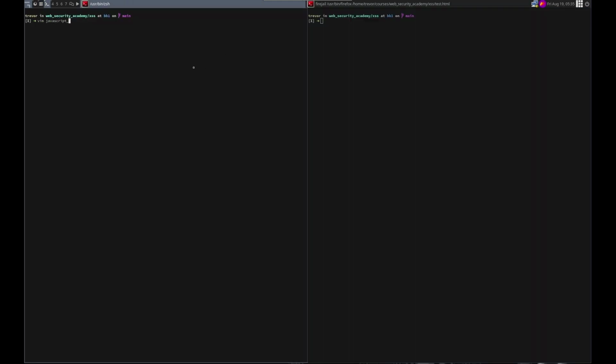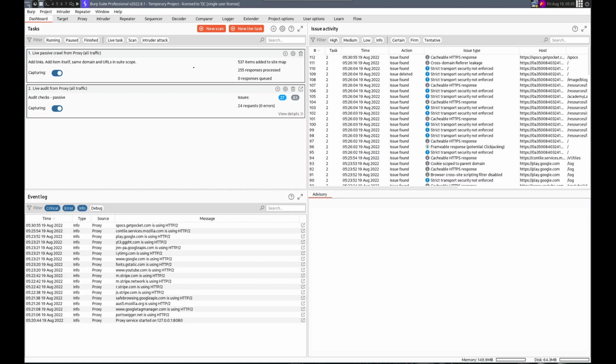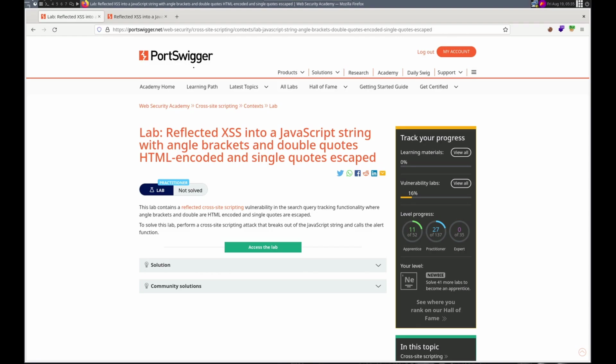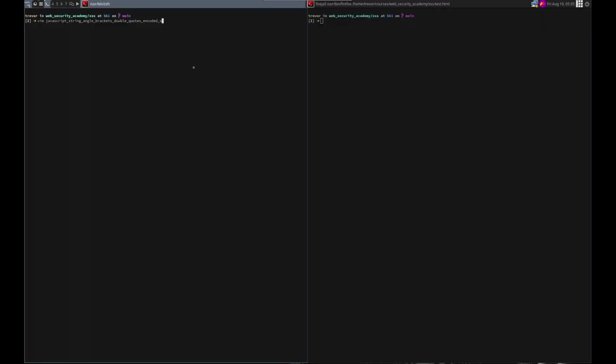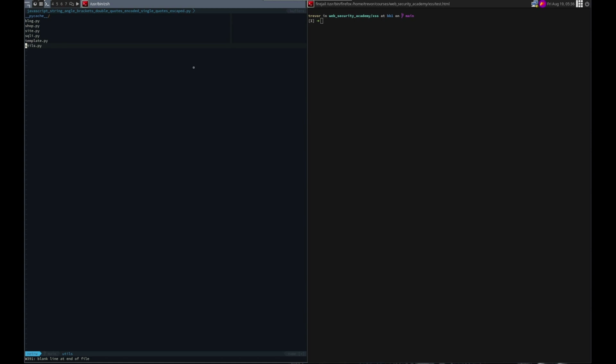JavaScript string angle bracket double quotes encoded, double quotes encoded, single quotes escaped. Woo. Single quotes escaped. That is a long one. All right. Bim template.